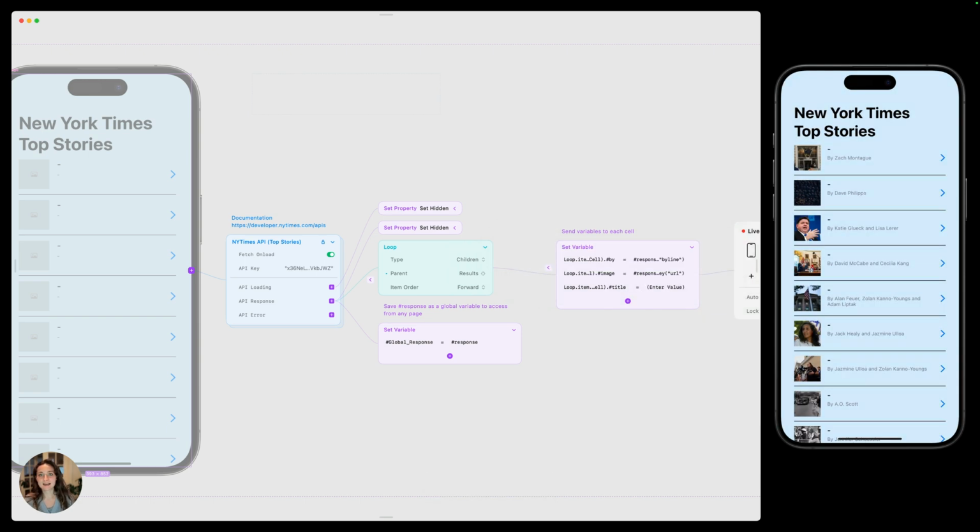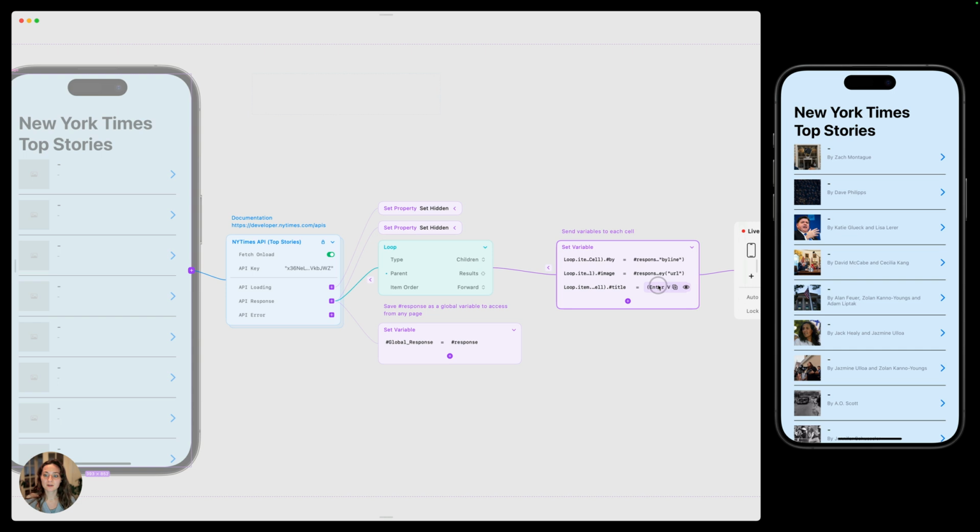Now let's take a look at the right side, or the value that we're setting these variables to be. So let's go back up to this first one. You can see the beginning of this is a variable. So this variable is inside this prefab, and we're saving the entire API response as a dictionary variable. And so that means it's saving it with key value pairs. Just briefly, what is a key value pair? Well, the key is like the label and the value is the data. So the key here is byline. The data might be Zach or Dave Phillips or Katie and Lisa. Those are all of the data or the values associated with a key.